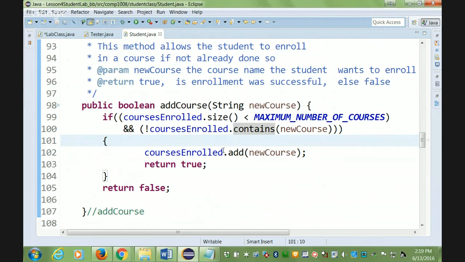There is an equals method in String that has already taken care that when you do contains, it checks strings and not addresses. Otherwise, the same thing will have to be done here also. We'll have to do an equals ignore case. Yeah. So if you make a custom view, as I heard, we need to override the equals method. Yeah, but not in strings. I can double check, right?